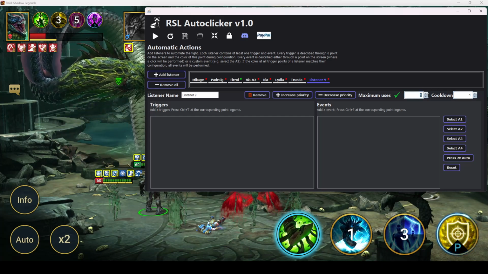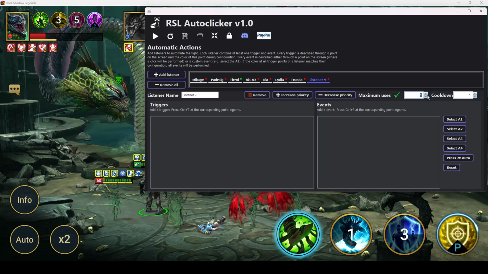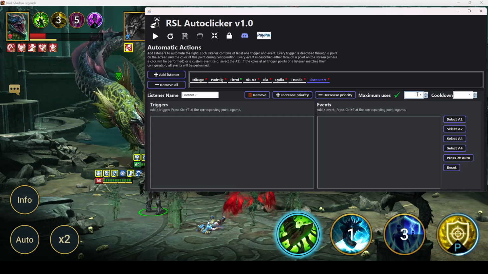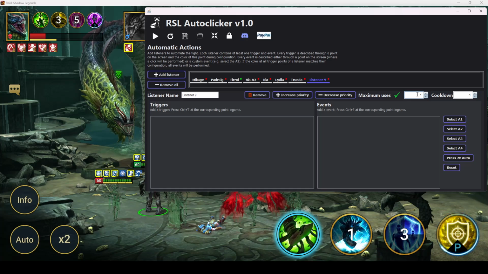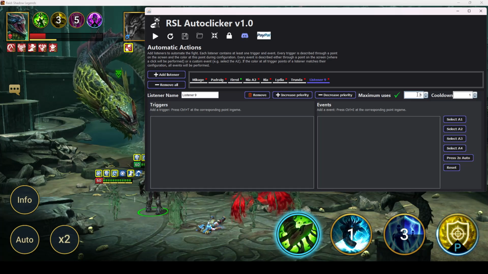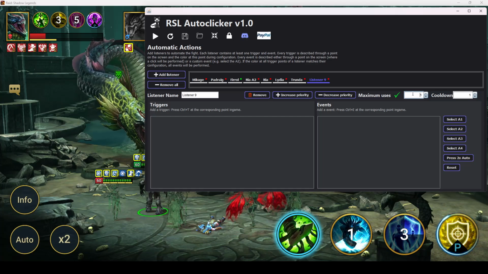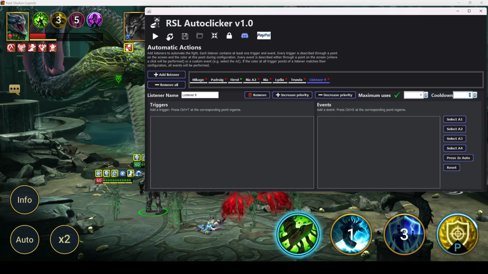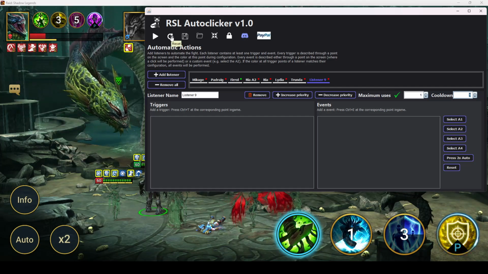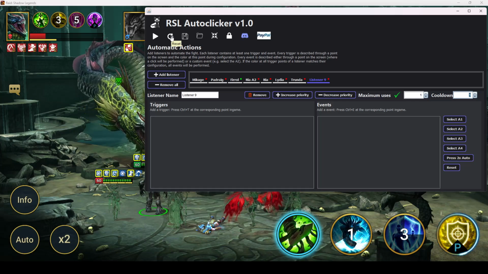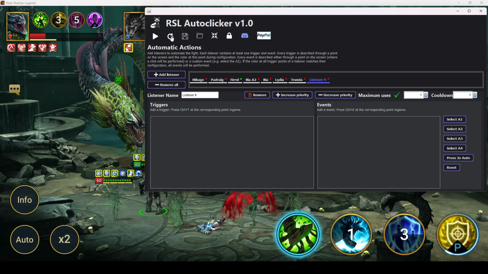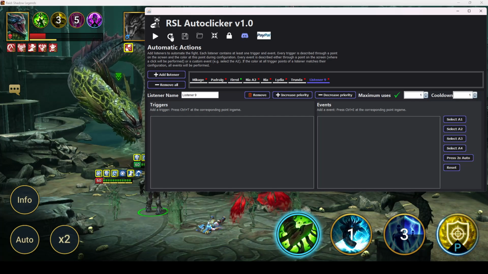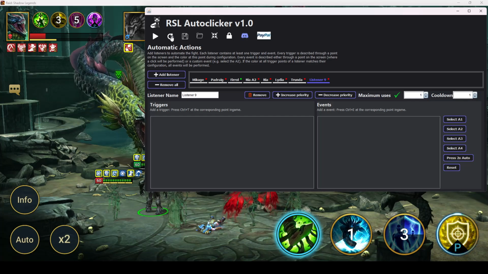Now, with the maximum usage comes also a slight problem, because if we want to restart the whole program, we also need to reset the usage as well as the current cooldowns. And there is this arrow coming into play. With a click on this arrow, we will reset our current usage as well as the cooldowns of all listeners.